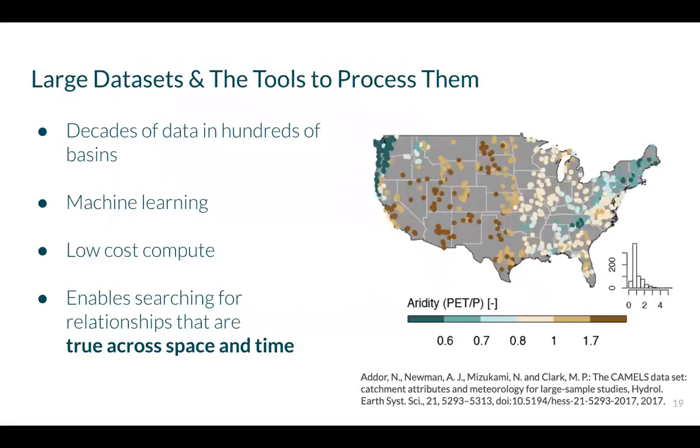So coming back to this, when we search for these relationships now, if we can find a relationship that's true across that really vast diversity of basins, and that relationship holds across time and as we go between these different basins, that means we now have a relationship between our inputs, our weather data and our land surface information, and our streamflow, that is something that's coming to look a lot like a physical law.